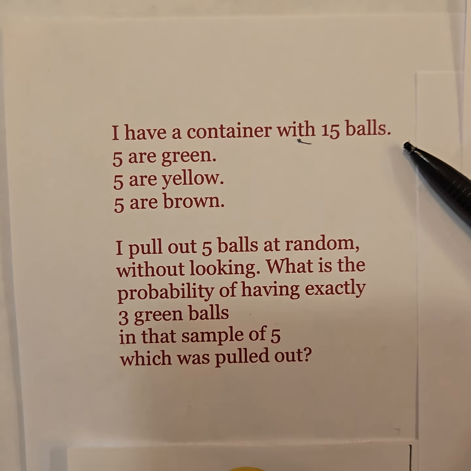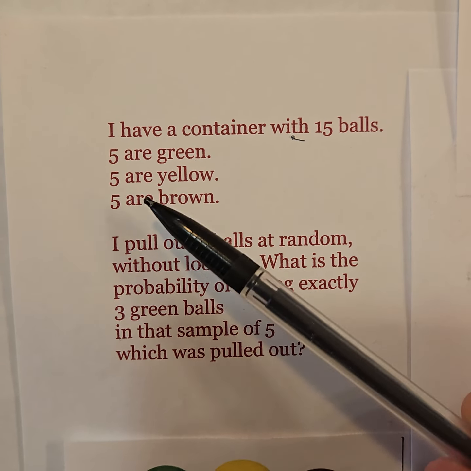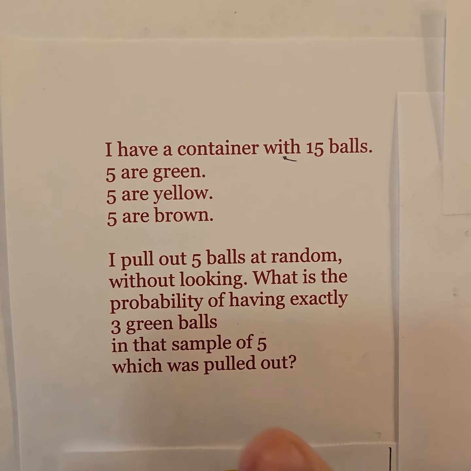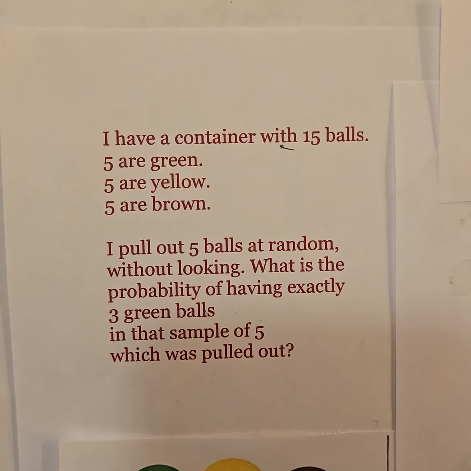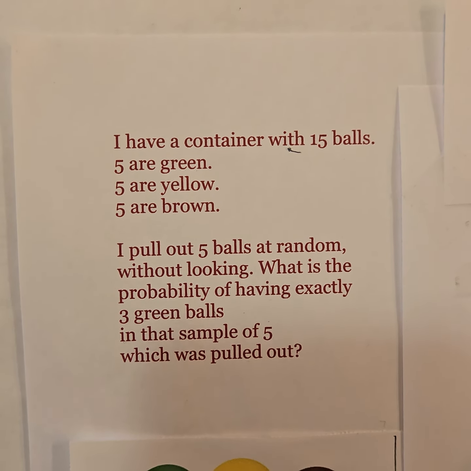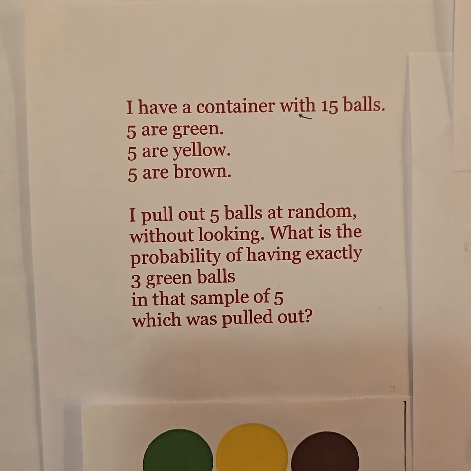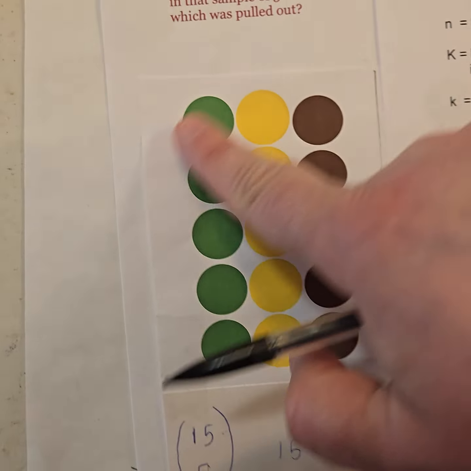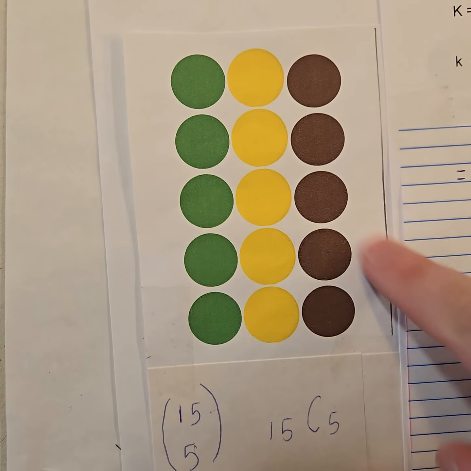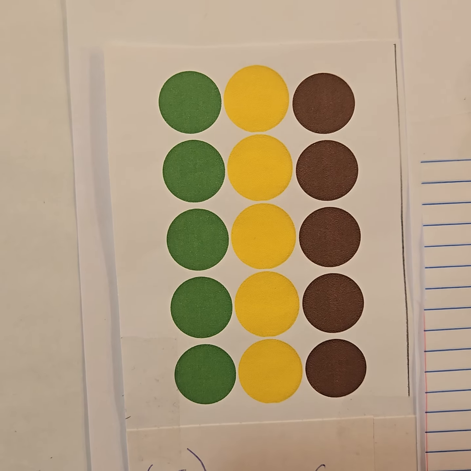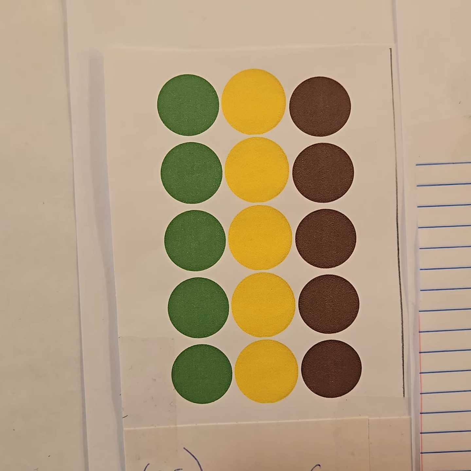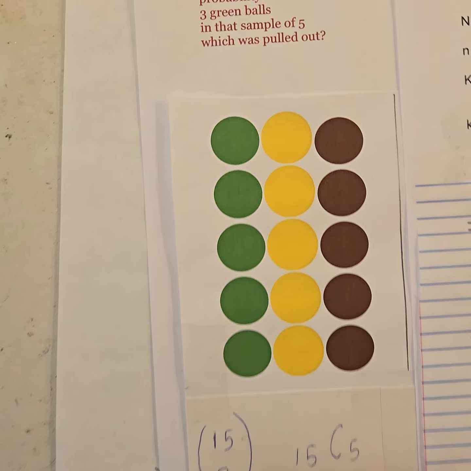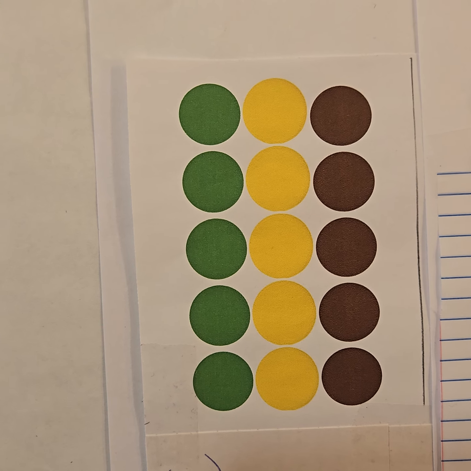We've got 15 balls, 5 in 3 different colors. I'm going to pick 5 at random. What's the probability that, in that group of 5, 3 of them are going to be green? If you want a quick reminder, this diagram was what we started off with: 5 of each color, taking 5 at random, and of the 5, what's the probability of 3 being green? The only difference is I'm going to solve it in a different way.